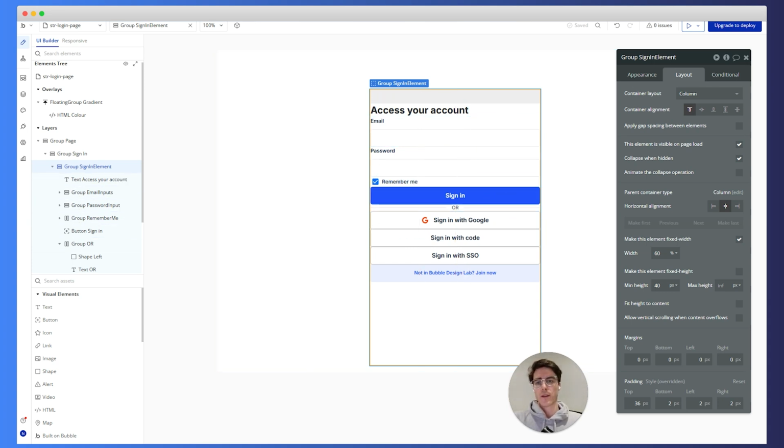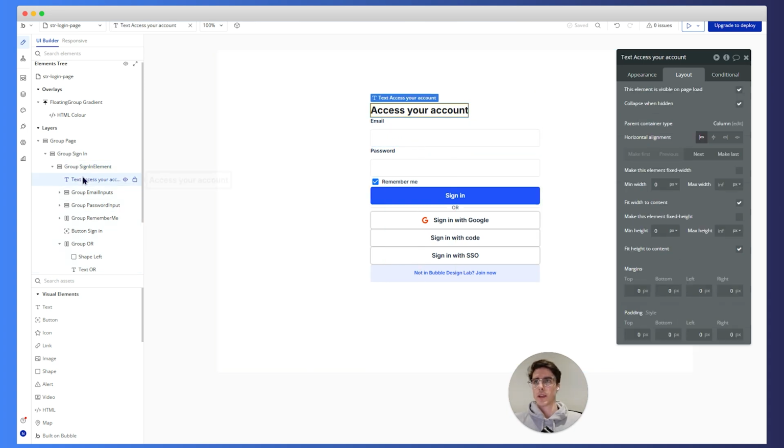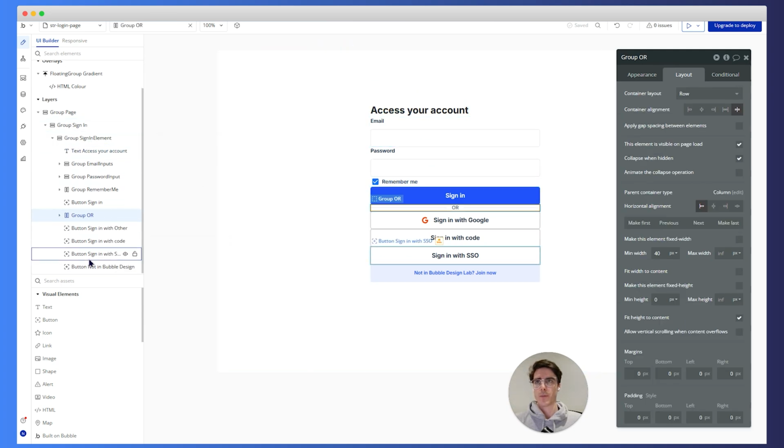So what we're going to do now is essentially group the main elements up the top here together and then space them out so there's a nice bit of space in between them. We're almost done. There is actually one more thing I noticed that we need to do here. So what we'll do is go across to our elements tree. We're going to make sure everything's closed up here.